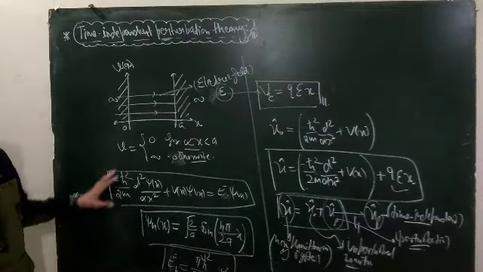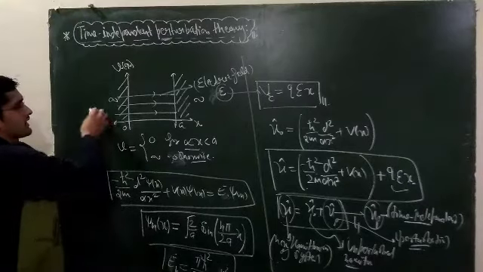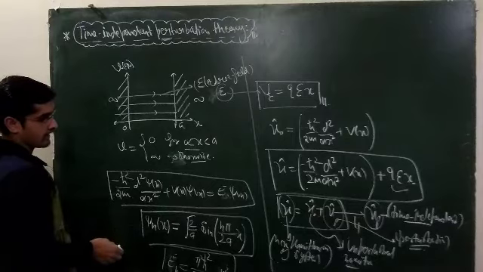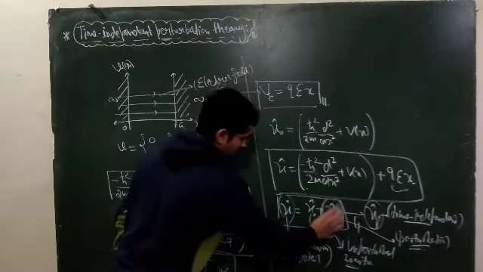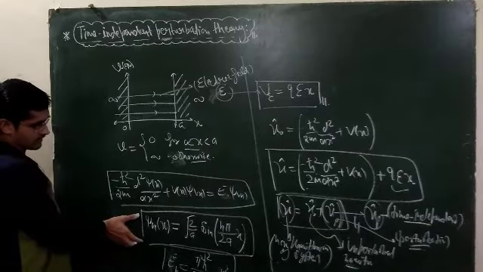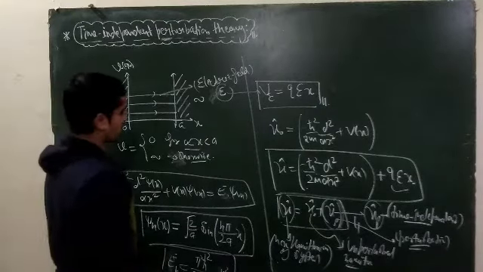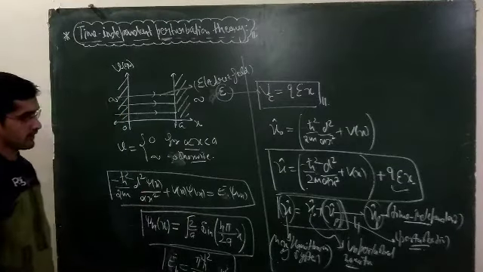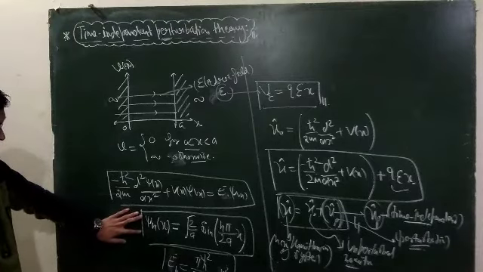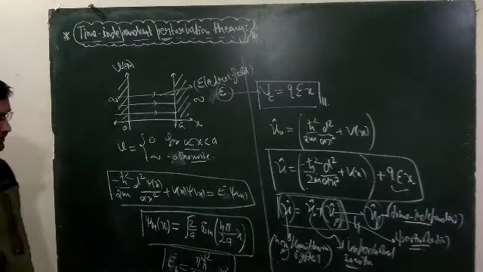So this is an example just to show you what the perturbation is. A perturbation is any external effect which will disturb the system and add some effect to the system so that its eigenfunctions and eigenenergies will get changed. In this perturbation theory, the main aim is to calculate the change in these wave functions and the energy eigenfunctions.